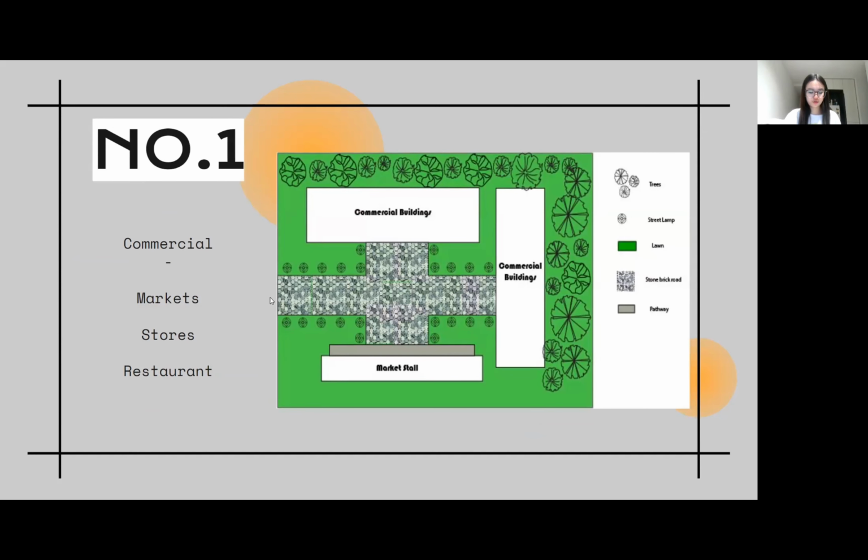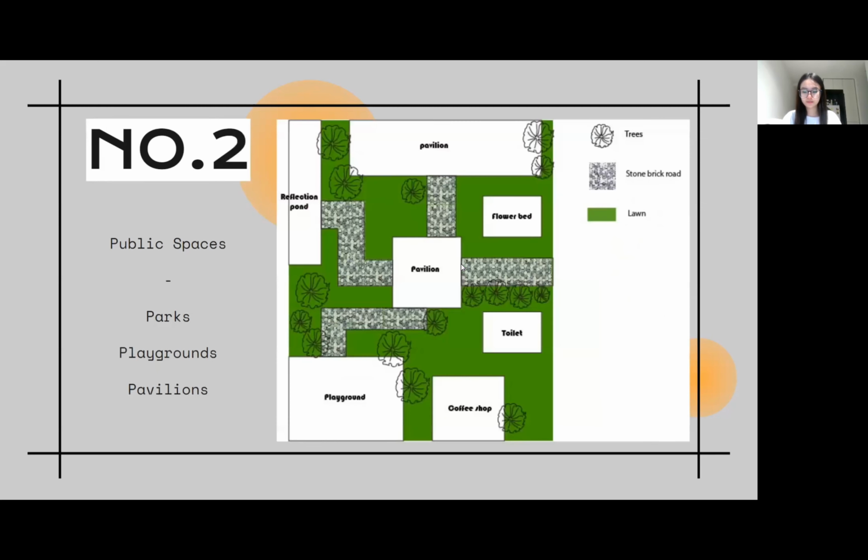This is our first conceptual plan. This is a whole commercial district. This area has commercial buildings inside that can have restaurants, stores, and a supermarket. It can boost the economy and provide more employment positions for local people. Also, there are market stores for small traders or local specialties, which can also boost tourism, attracting tourists to come here and buy some souvenirs.